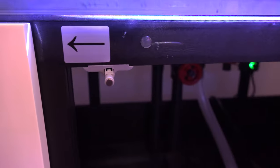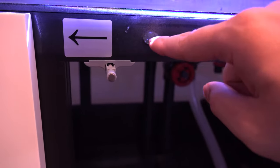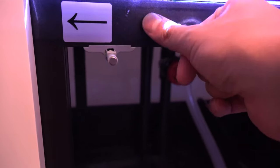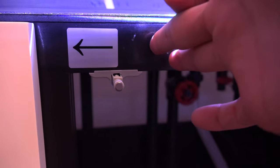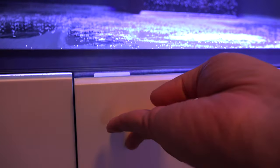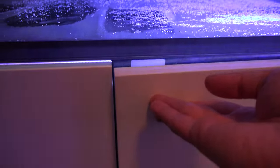Quick update on the doors: they actually include two different versions of the stopper. There's a clear one that's very thin - this is the one you can actually use, not the black ones like indicated in the instructions. Use these super clear thin ones; there should be six of them for the doors. You can watch it lock and open, and it won't open unless you press close to the door location.